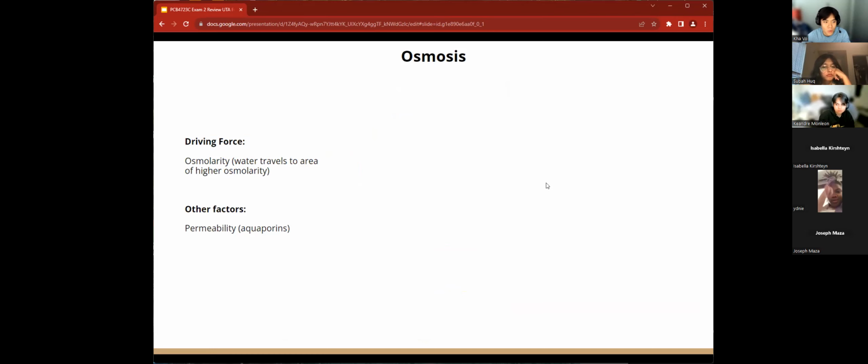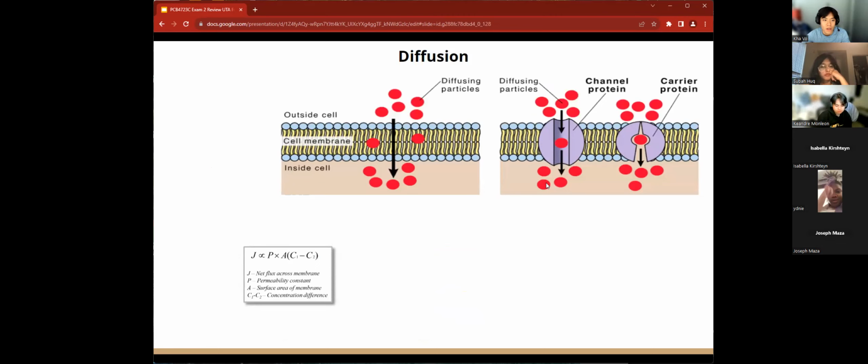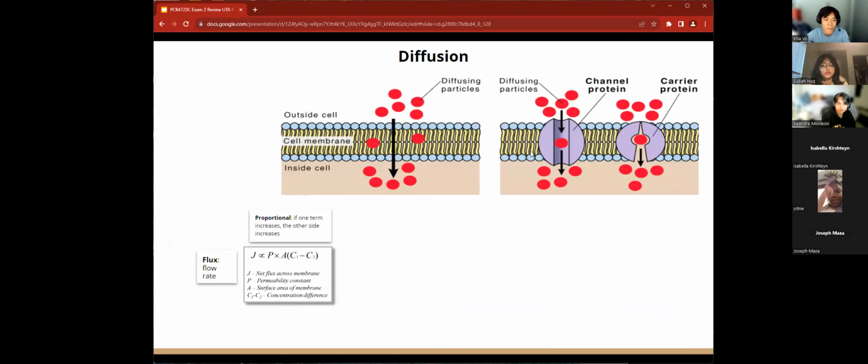In comparison to when we're referring to how particles like sodium move across the membranes, you only look at sodium concentration. For example, when we were determining the chemical gradient of sodium, we did not take into account A minus. A minus contributes to the charge, right? But it doesn't matter how much A minus there is, as long as there's sodium on the left and none on the right, we're gonna have a force to the right, okay?